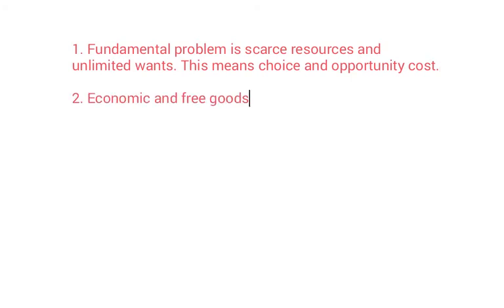Next major thing to master is the difference between economic goods, which is goods where there is scarcity, and free goods where there is no scarcity. Third key thing is to understand the factors of production, what each of them are, but also, as we saw with the last question there, to think about the slightly wider context. So anything man-made is going to be considered capital, and anything natural is generally going to be considered land. Remember to include those wider definitions in your thought process.